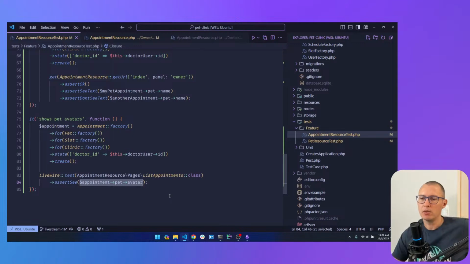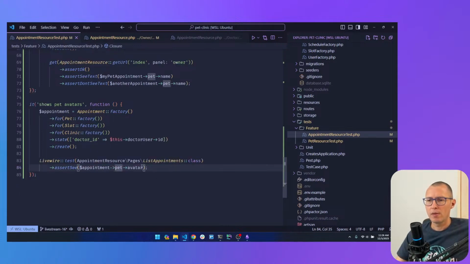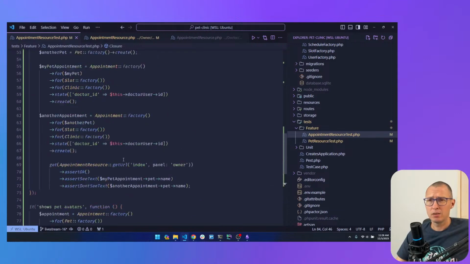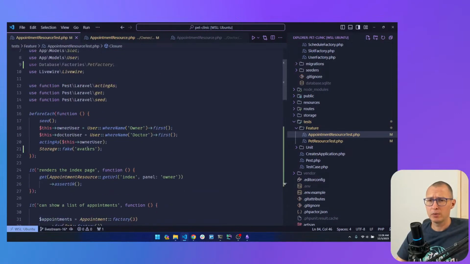So the pet is created, the pet factory creates the pet with an image. But when I use it on the table, first of all, it's trying to use the local disk. So I'm guessing that might be part of a problem. Is the disk part of the problem? What happens if I disable that just for this test real quick?